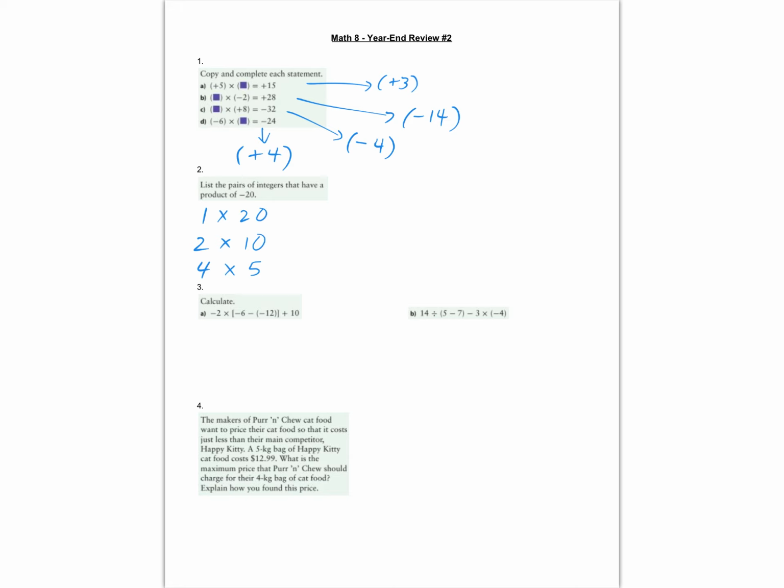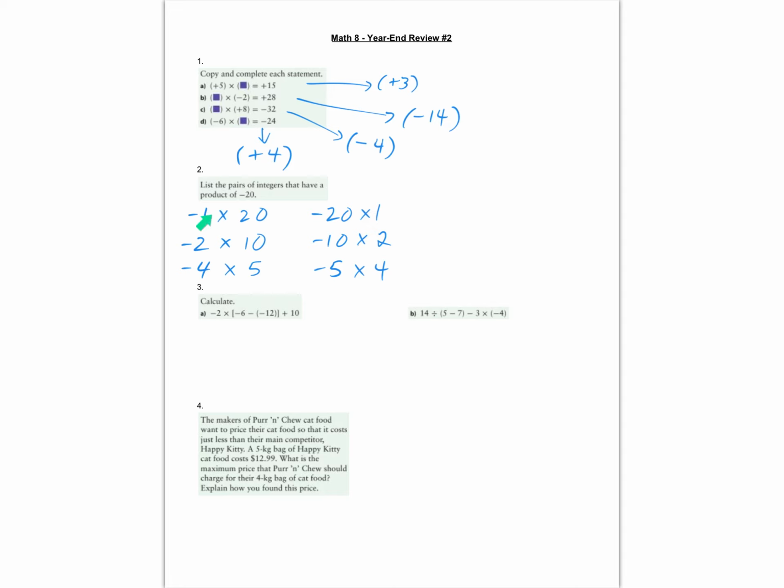And then the opposite of these, because the order doesn't matter in multiplication. So 20 times 1 gives us 20, 10 times 2 gives us 20, and 5 times 4 gives us 20. Now, they want to know which pairs of integers multiply to give us negative 20. Okay, so in order for that to happen, one of these signs has to be negative. I'm just going to make the first one negative in all these. So all of these equal negative 20. And these other 3 over here, same thing. If I make all of those, first one's negative.